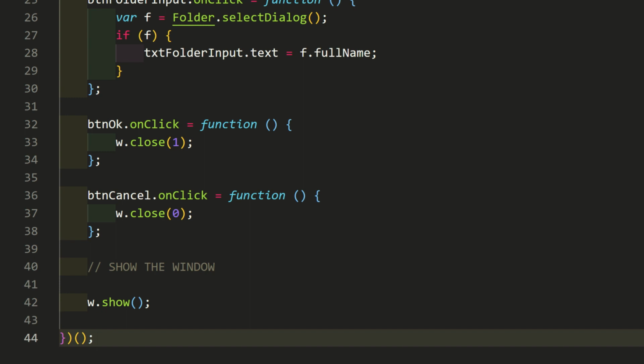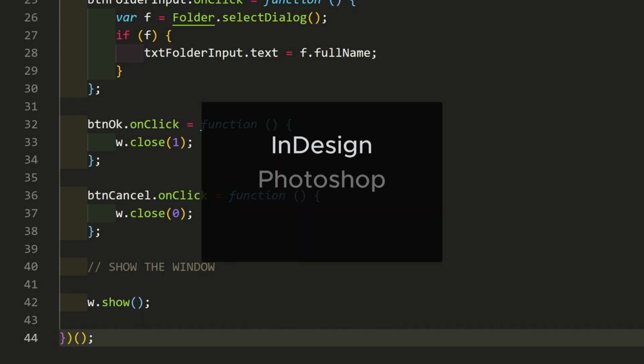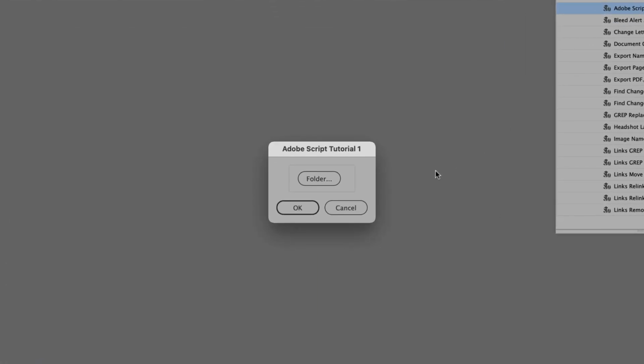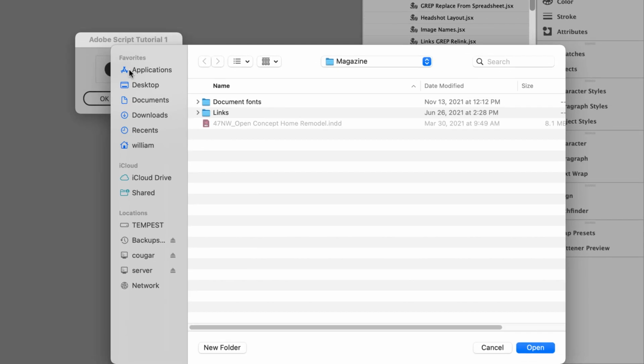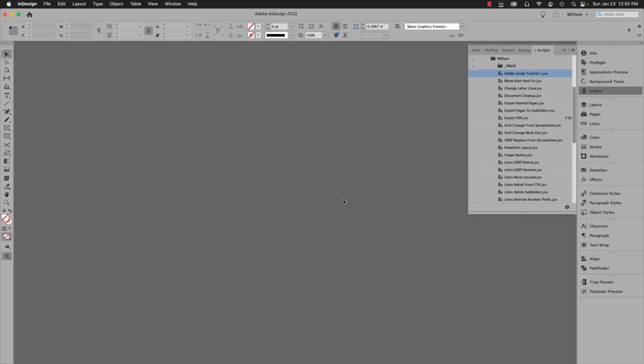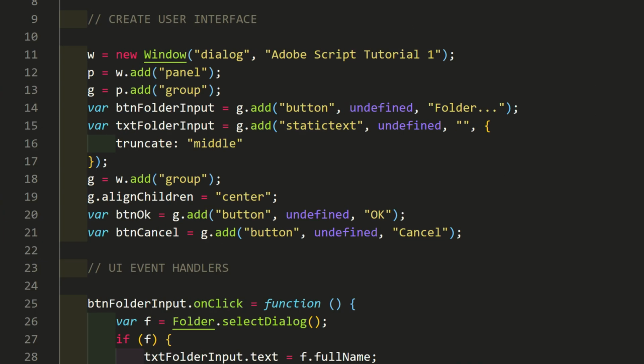At this point, the script is not specific to any app. This code works in InDesign, Photoshop, or Illustrator. I'll use InDesign on my Mac to try it. That doesn't look the best, but we'll get to that. The folder button works, but without sizing the interface, we never see the path because it starts out empty, which has no width at all. OK or Cancel close the window as they should. So far, so good.